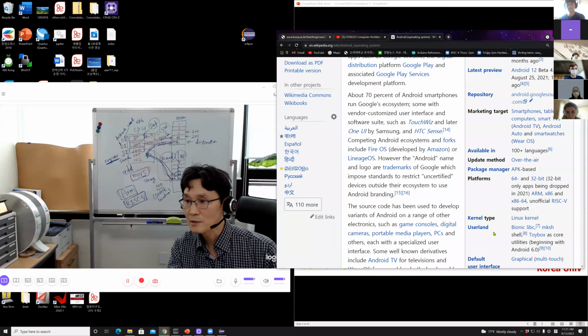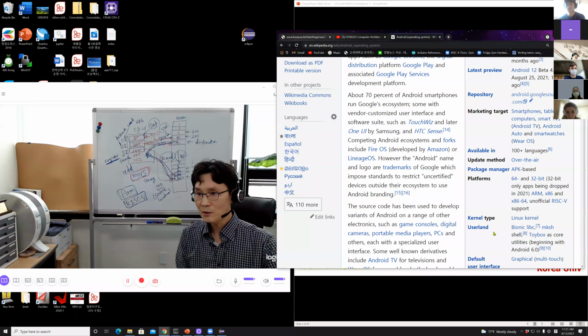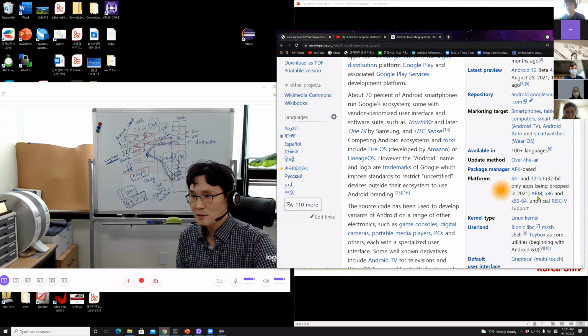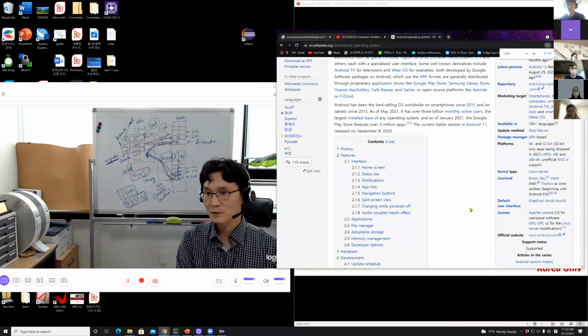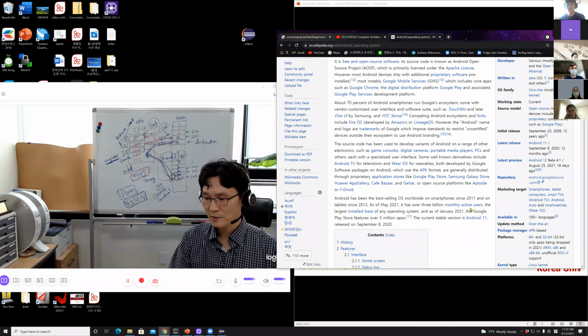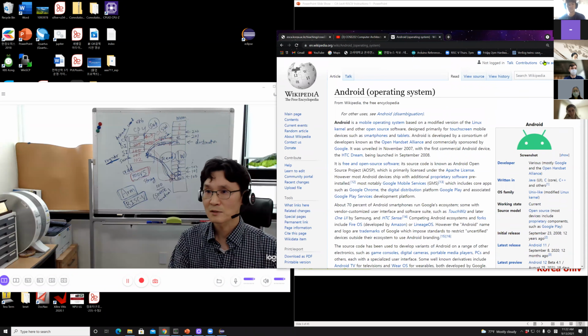Look at this, the platform: Android is supporting ARM, x86 and RISC-V CPU as well. So who knows, you will see some RISC-V based smartphone someday.